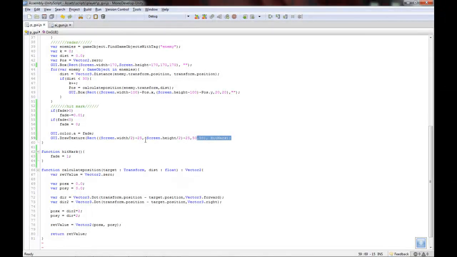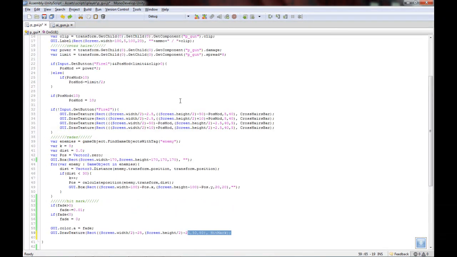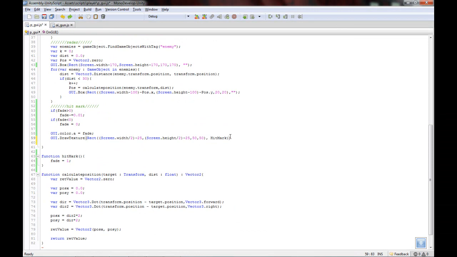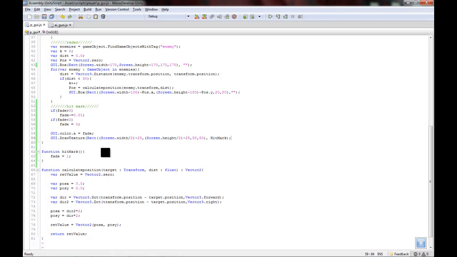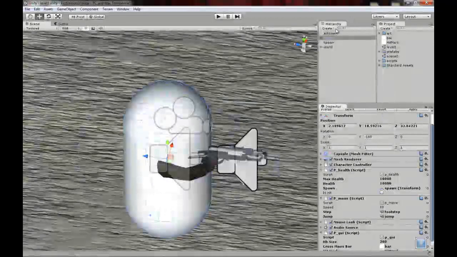If I draw anything under it, then it will have the same alpha as this. So if you want to draw something under it, be sure to set the GUI.color.a back to its regular value of 1. So that's all for hit markers.